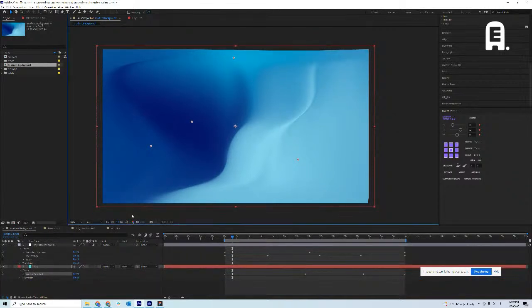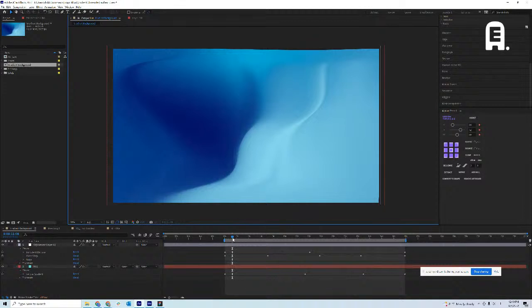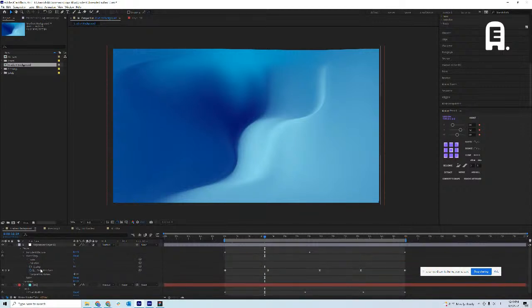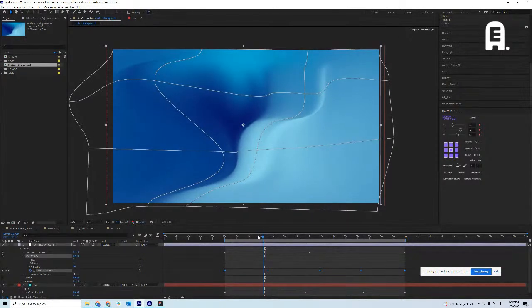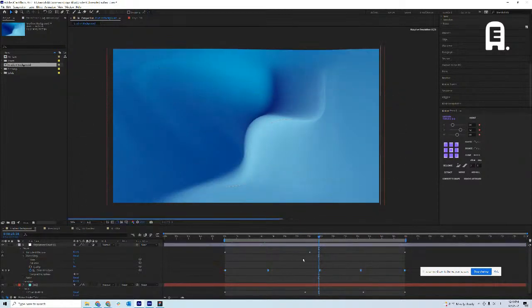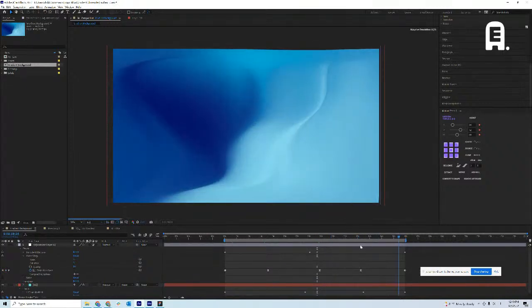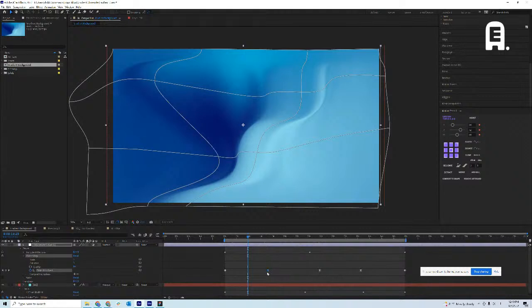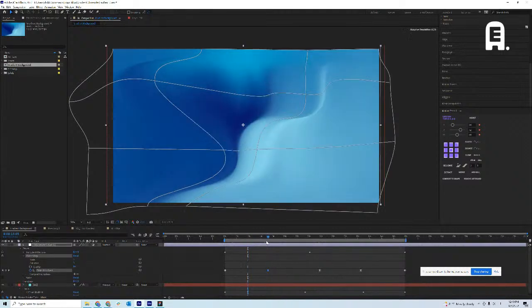In After Effects, there's a timeline at the bottom, and you can set different animations in the timeline and transition seamlessly between all of the different transitions. So, for instance, on the timeline here, this is a position of the distorted mesh.